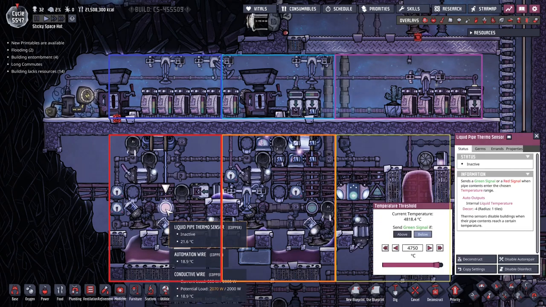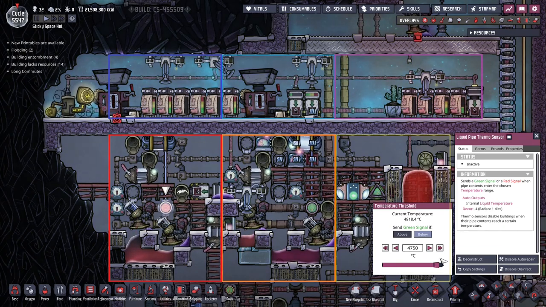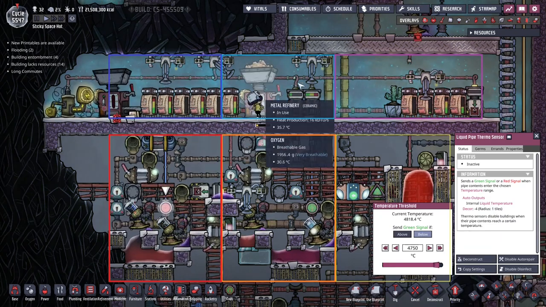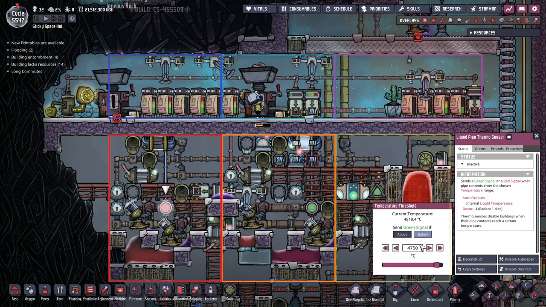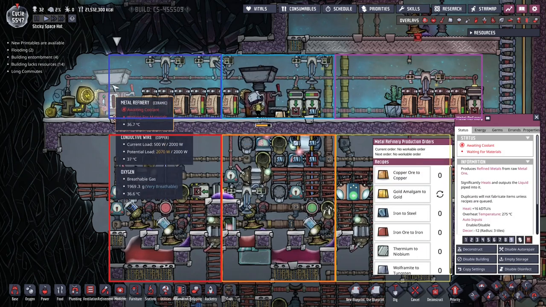Now, one thing to note here is the sensor here is set to 4750. And you don't want to have it any higher than 4750 because this may cause vaporization. And you do not want to vaporize tungsten at the atmosphere level here, because everyone here is going to have a really bad day if that happens. So maximum is 4750, and you pump it into this metal refinery here.